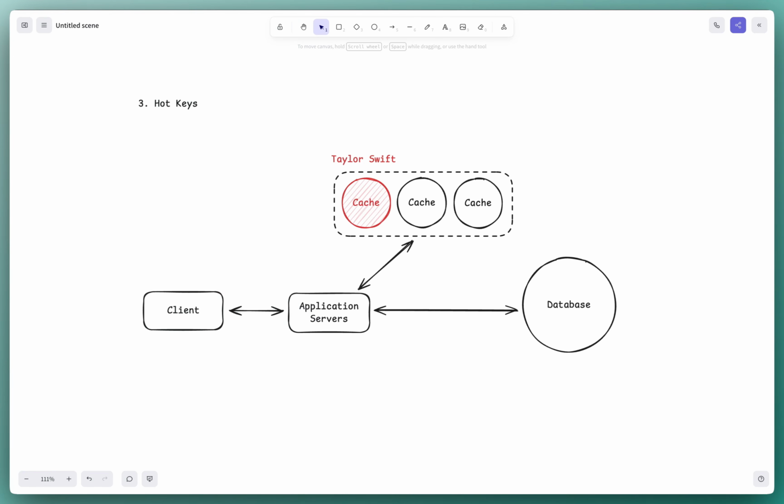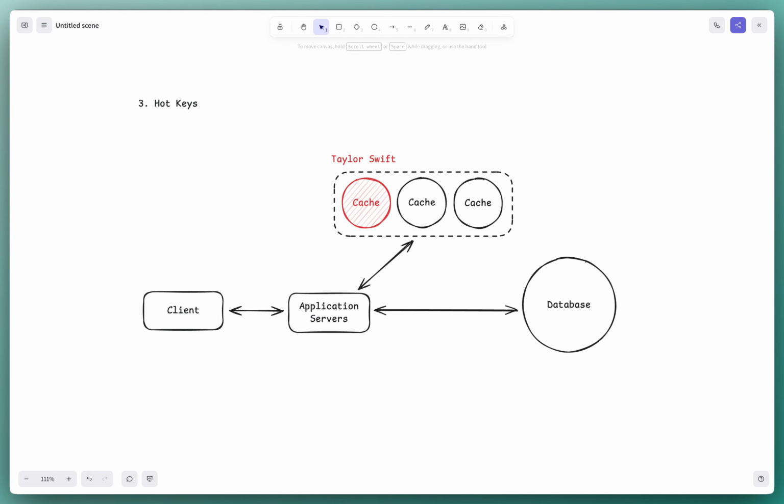Right? And so this, of course, isn't just a problem with caching. You've heard us talk about this if you've watched our other videos in other contexts too. Databases can have hot rows or partitions as well. But it's a common follow-up question in interviews once you introduce caching, especially if you introduced caching in order to scale your reads. Caching does increase your overall read throughput. You're now hitting memory as opposed to disk, but it doesn't completely solve the problem if there's one piece of data that is so overwhelmingly popular, like with Taylor Swift here.